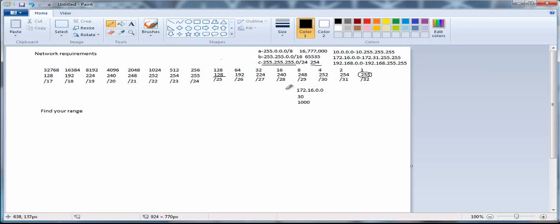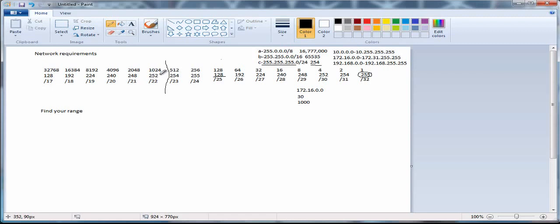Now this is where doing it by host comes in easier. Obviously 1,000 hosts is going to be bigger than any of this stuff right here, right? Because obviously 512 doesn't even come close. 1,024 is the only thing that comes close to covering that.